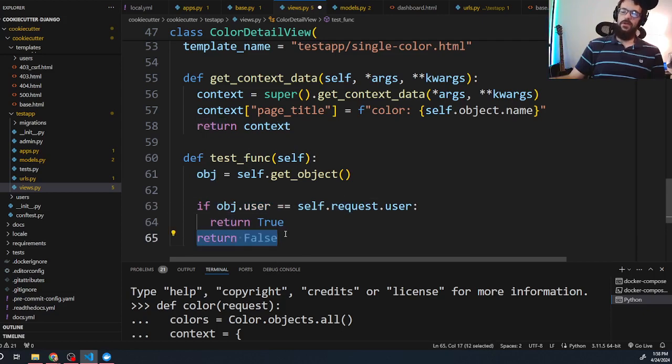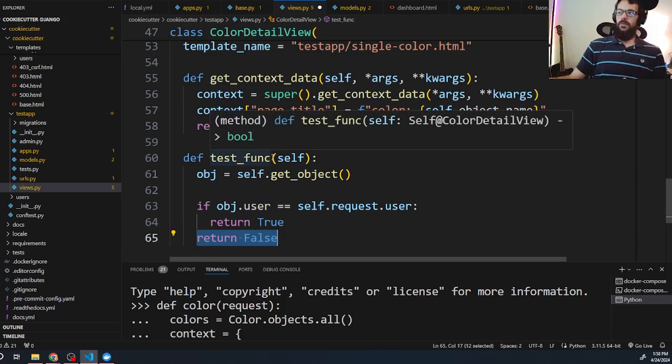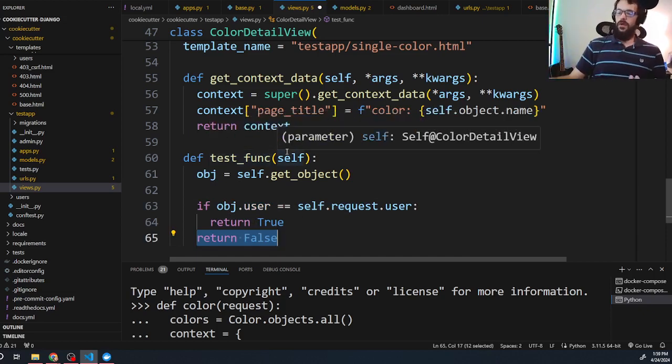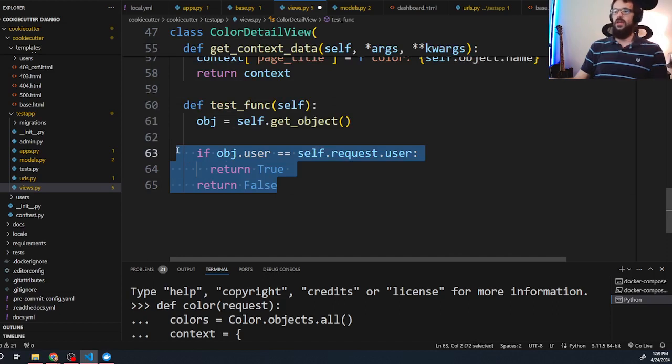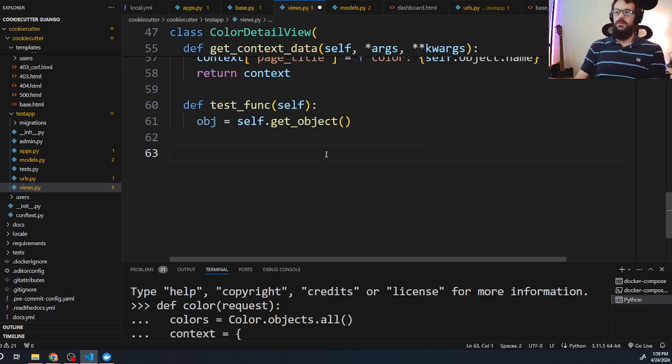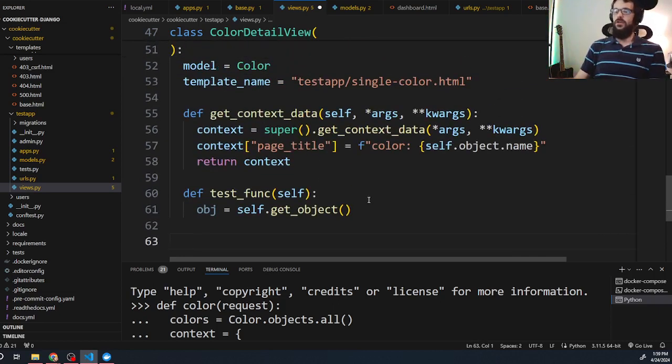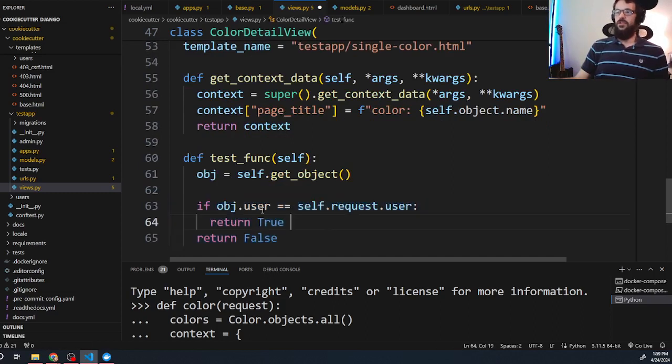It would keep going down to here where it would return false, which with this test func would return, was it, 403 forbidden, access denied. I can't remember what the exact code is, but because we don't have a user on the object, we can just go ahead and delete that. We don't have to just test the user.